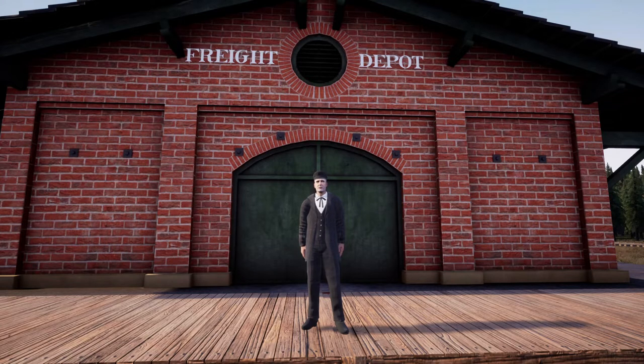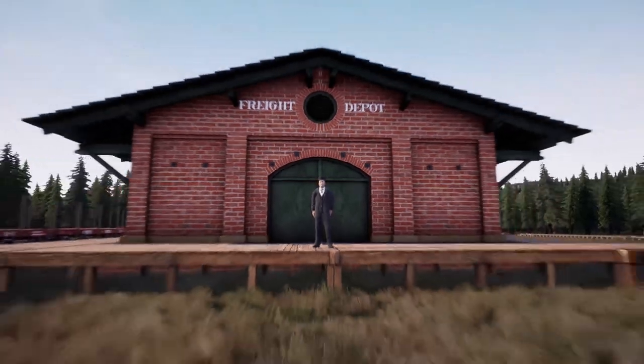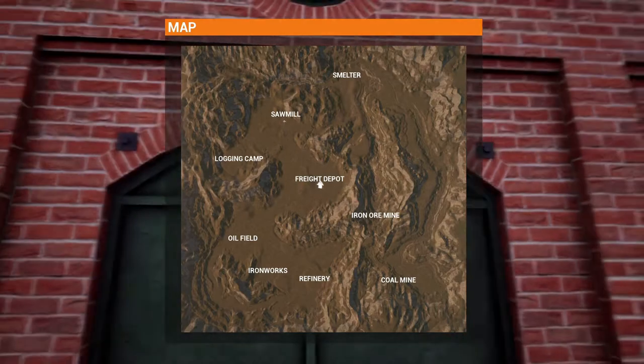And we'll have to build a little bit of trackage between here and there so we can get the beginnings of the yard going. So this video will be at 5x speed, but let me give you an idea of what it is that we're exactly trying to do. And so let me show you here what I have in mind.